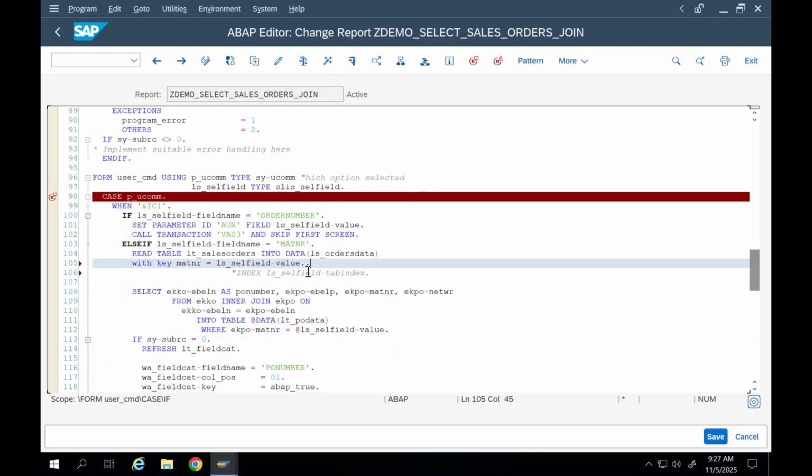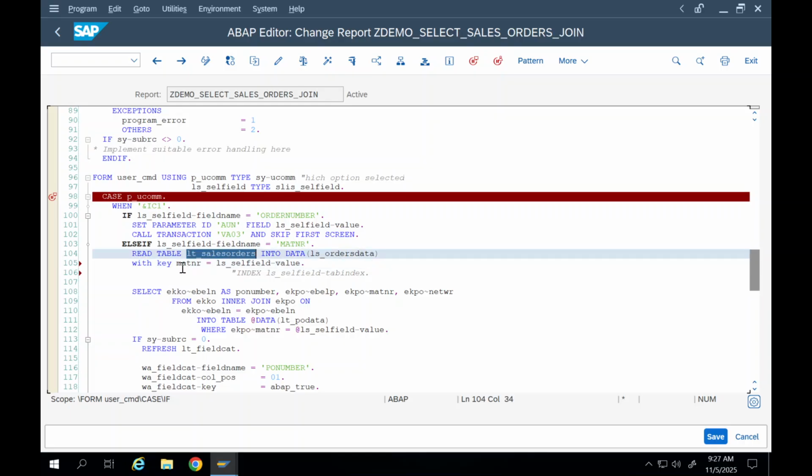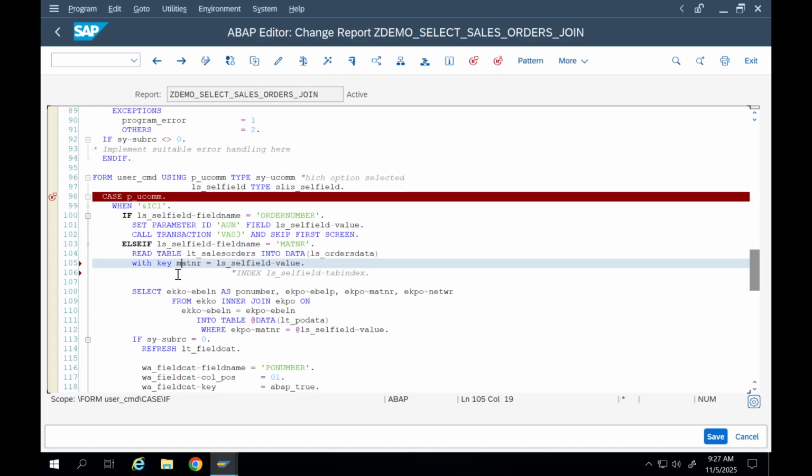But if you use like this, if you observe the sales order records, material number is repeated for multiple sales orders. Material number is same. Yes or no? Yes. There might be 100 sales orders with same material number. If you pass material number as input, are you able to select the exact record what you are expecting, like what is selected by the user?